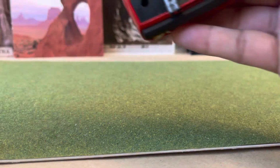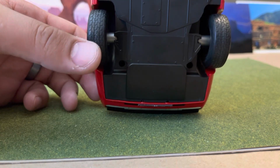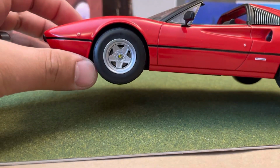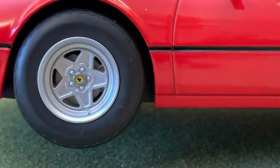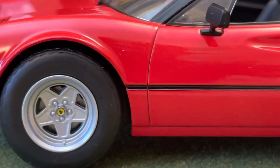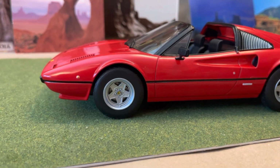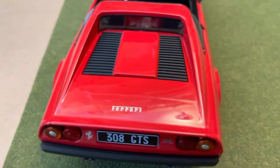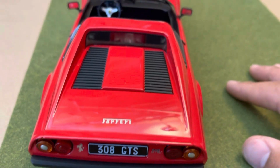I feel like this one was screwed down a little tight in the base, so there's a little flat spot on the rear tires and the front. I think that'll work itself out after there's no pressure applied. But you can see how the disc brake stays fixed behind the wheel and gives a cool detail there. And the Ferrari prancing horse looks good too. So, very, very cool car. We'll do another overhead shot too, because I like the Ferrari badge back there, even though it's not completely centered, it's a metal transfer sticker, so I like that.